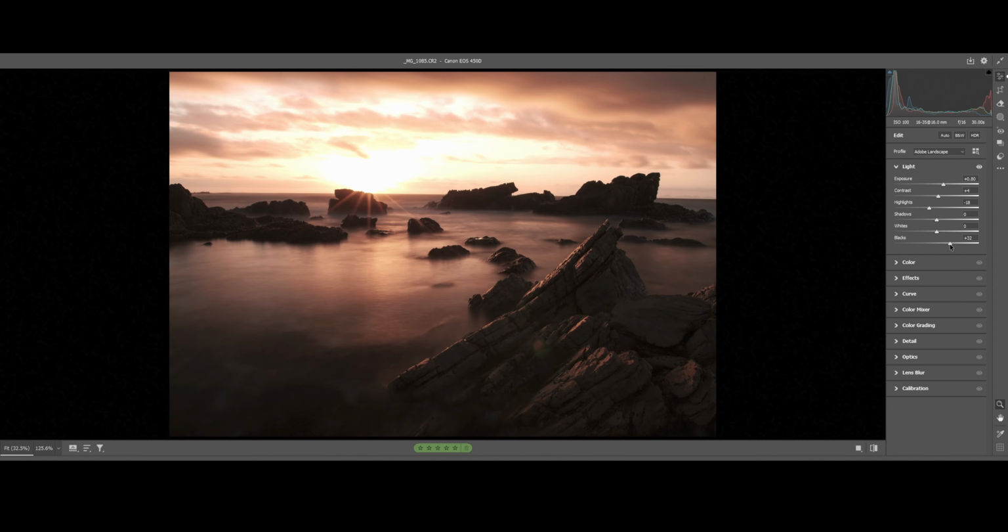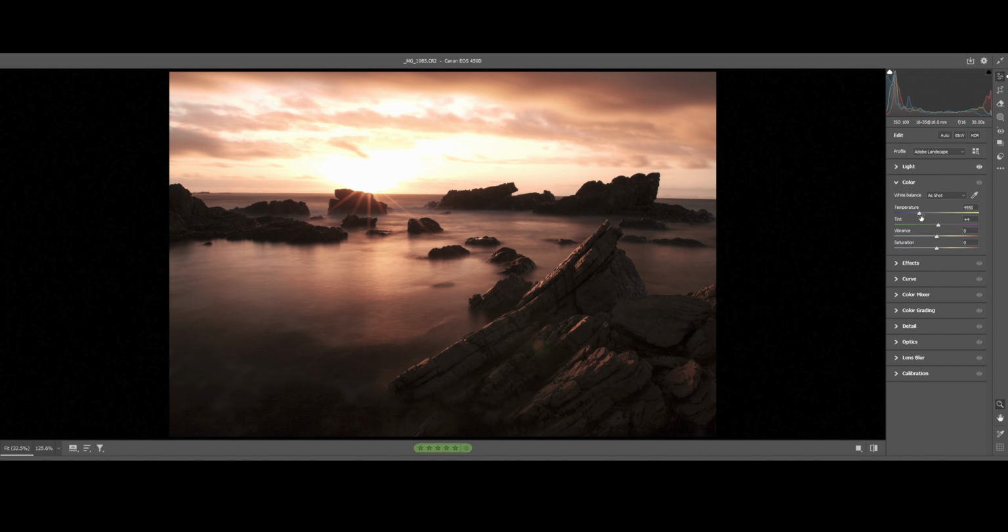So yet again, going over and then bringing it back down, because we don't want an unnatural contrast. It's kind of giving off that fake HDRI feel from early 2000s. It's not what we really want. But again, plus 17. All right.